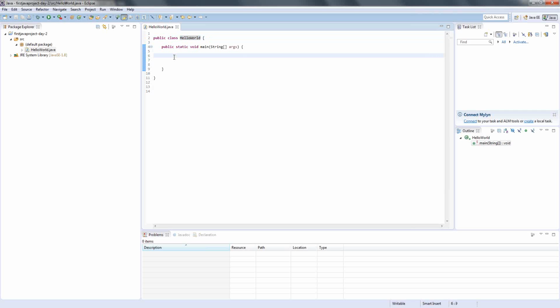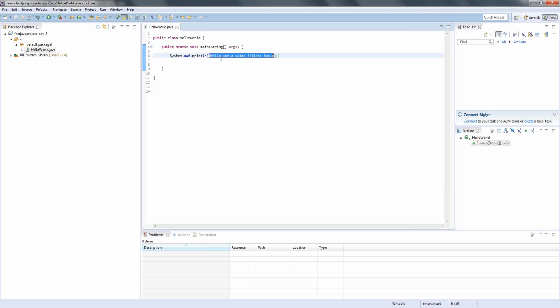Fine. Now I'll simply write hello world, and we'll see how we can run it in the Eclipse tool. I've written System.out.println. This line we use for printing a value on the console.